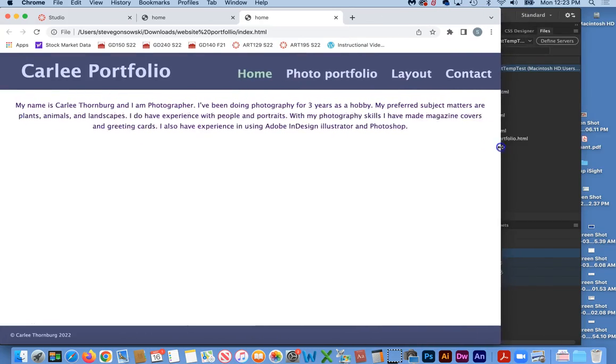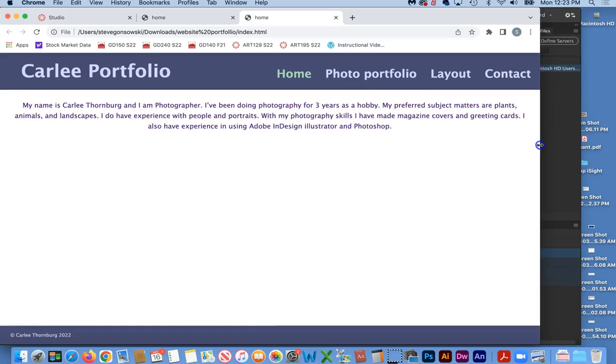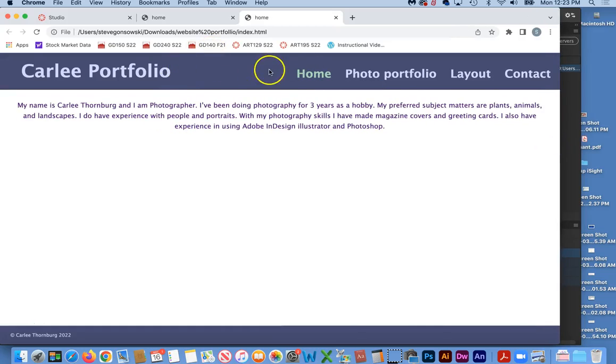But this is a pretty decent workaround to get this look, rather than just have the menu be a certain distance away from your logo or whatever element is over here. So this would apply, obviously, only to those people that are doing horizontal navigation.